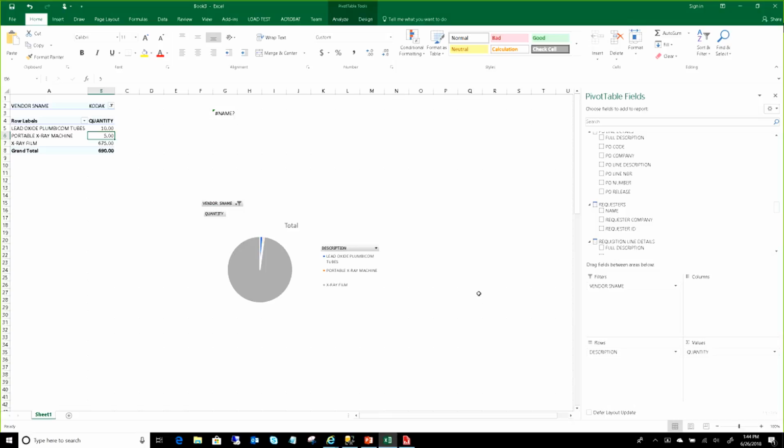The supply chain master cube puts them together, but you have to understand that there's that difference between MMDist quantities and PO lines. And so if you put a PO line quantity on something and say show by department, it's going to inflate that quantity out. It's going to multiply it because it's going to show 1 on 2 different departments in my example. And you're going to say, well, we don't have 2 CAT scan machines. And it's because in MMDist it shows 1 under both. So you just have to know that going in. If you use the supply chain master, you have to have a little bit more knowledge. But separate, it makes a little more sense.